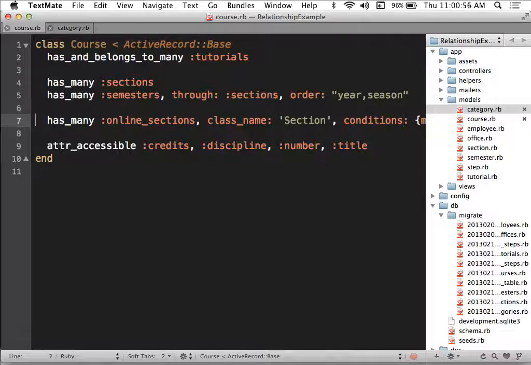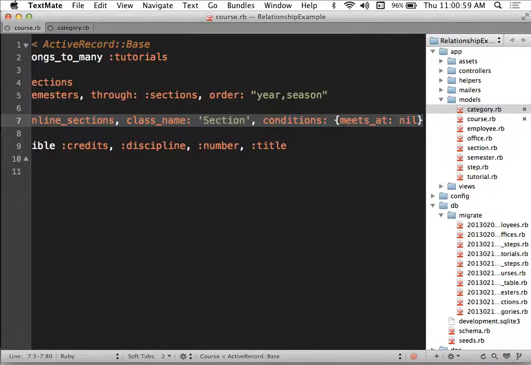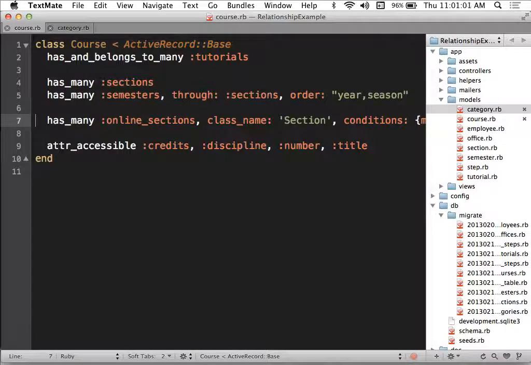Another one of the things that I had worked on Tuesday that didn't quite seem to work out was this line right here. We were essentially talking about custom associations, stepping a little bit off the normal path of setting up associations between different tables in Active Record. We already have an association where we have course, which is the class that I'm in right now, being associated with sections. We say that a course has many sections. But then what I was trying to show you is that through the use of some special attributes with the has many method, we're able to customize and do some little tricks with that association.